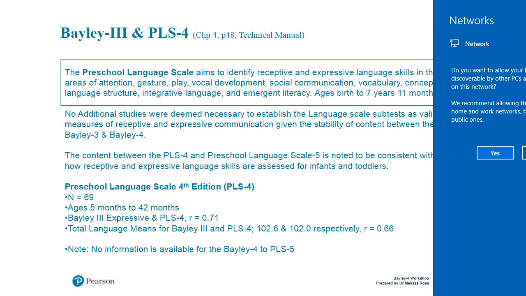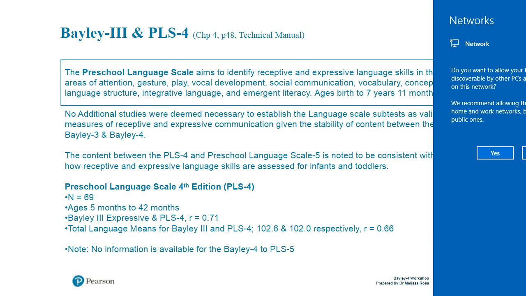For all of the speech pathologists, let's look at the Preschool Language Scale, or the PLS-4, versus the Bayley. The Preschool Language Scale aims to identify receptive and expressive language skills in the areas of attention, gesture, play, vocal development, social communication, vocabulary, concepts, language structure, integrative language, and emergent literacy. It is designed for ages birth to 7 years 11 months.